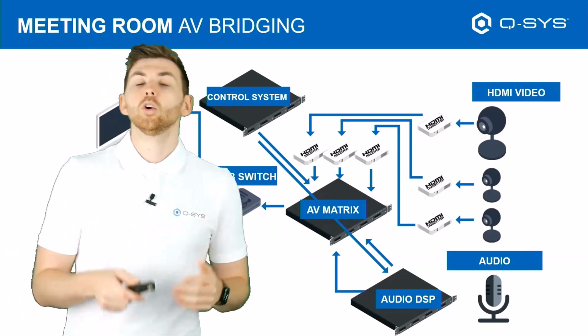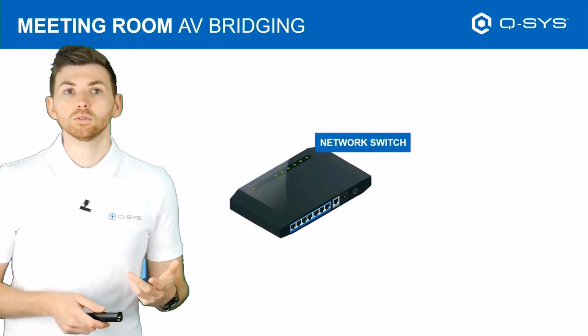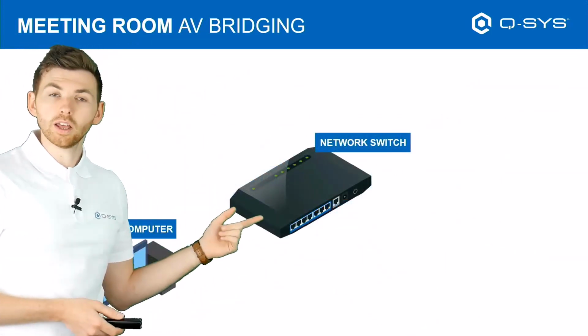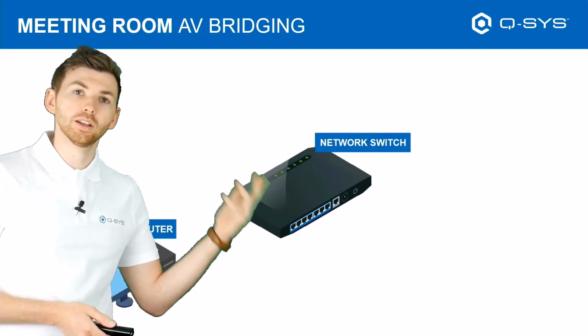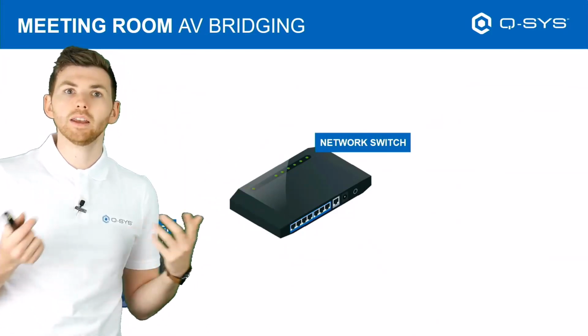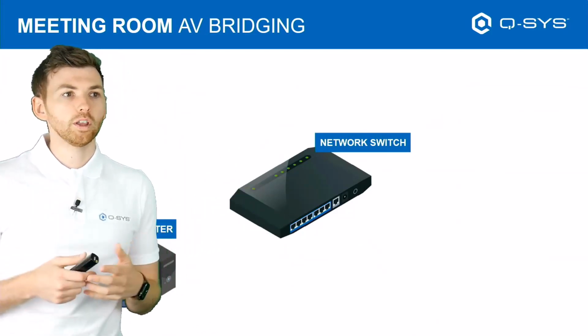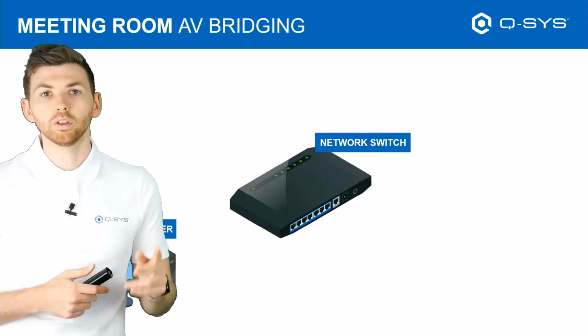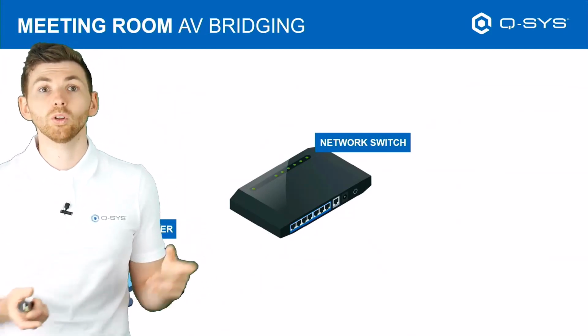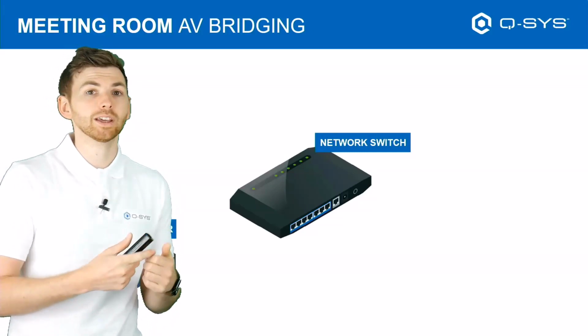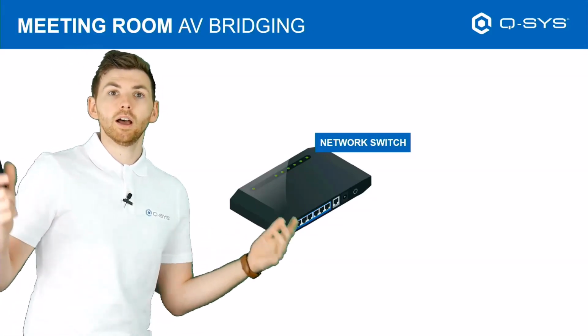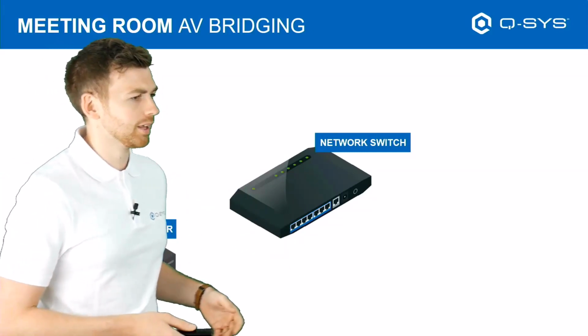So instead, we're going to do what we do with audio. We're just going to use the network for everything, right? Because of the network, we can send anything anywhere. We can send audio to any destination. We can do the same with video and also with control, and we can power devices, and we can have any cable length we want up to 100 meters, and we can terminate the connections in the field.